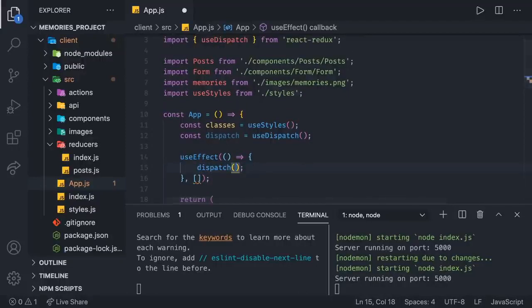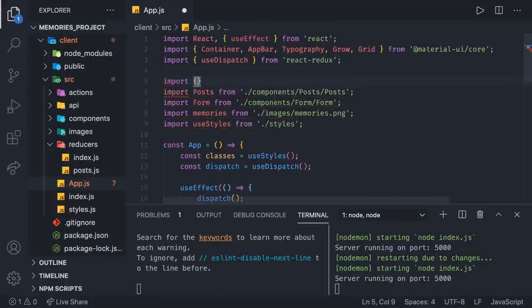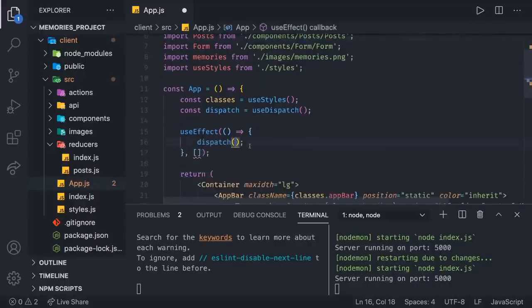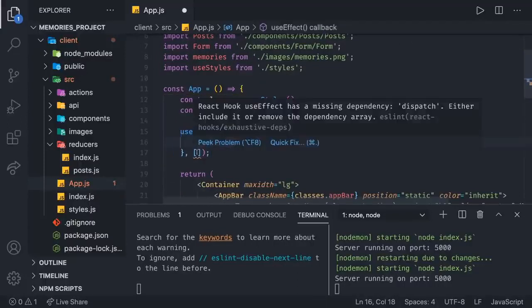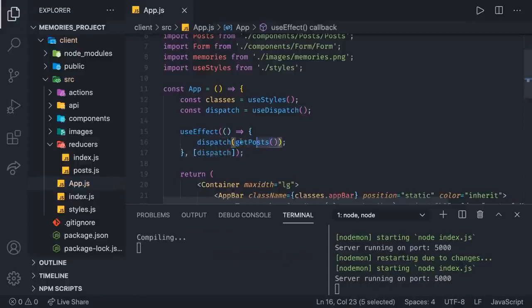Right now, we don't have any actions in here, so our next goal is to create an action. We can do that right here by importing it. Import getPosts from /actions/posts. You can see it's not currently being used, so how do we use it? Well, you just specify the function, getPosts, and then you call it. This is our successful dispatch. That's it. And React is telling us, please include the dispatch in here in the dependency array, so let's do that. Great. Now it's time for us to actually export getPosts from the actions.